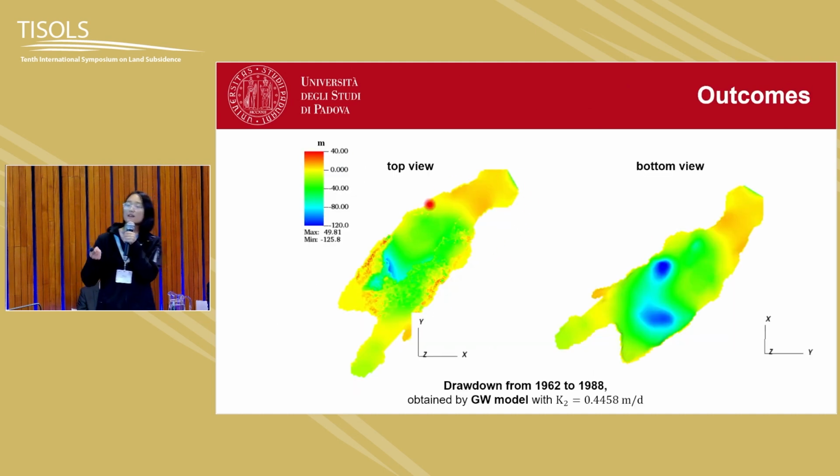And now we're checking the performance of these calibrated results. According to the groundwater flow model, the drawdown mainly occurs within the sand layer and reaches 120 meters in the first time window. These patterns here also accord with the distribution of pumping wells.